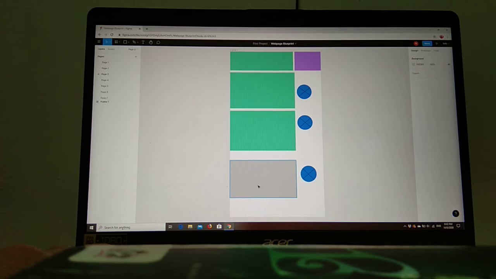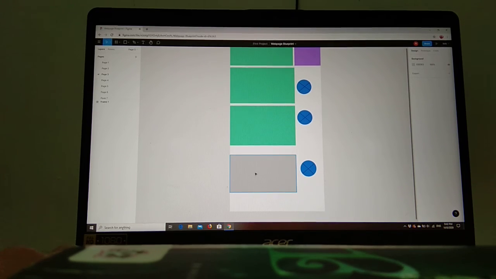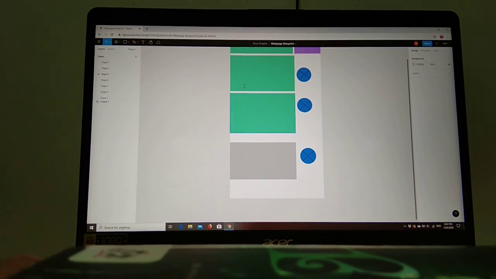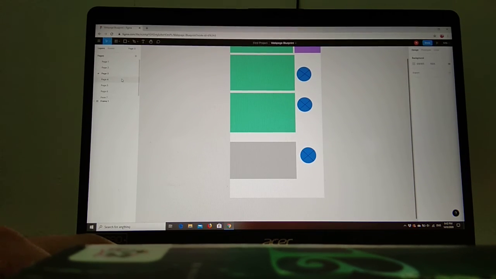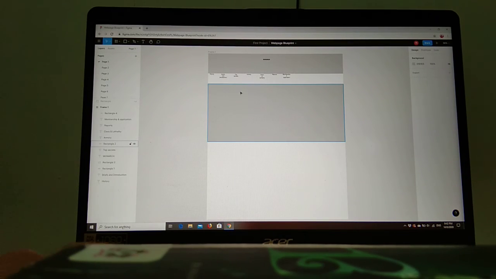I didn't do any color, I just chose plain gray for this one, to show that there might be a different case or scenario of the top secret files that have been in the Monarch's archives. So that's page 3, and for page 4 we will see the armory.